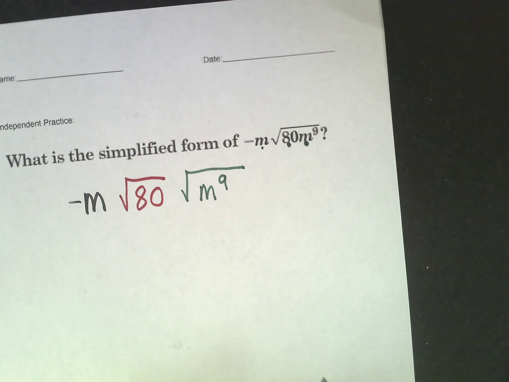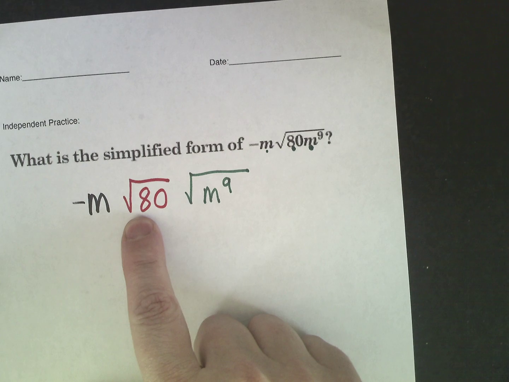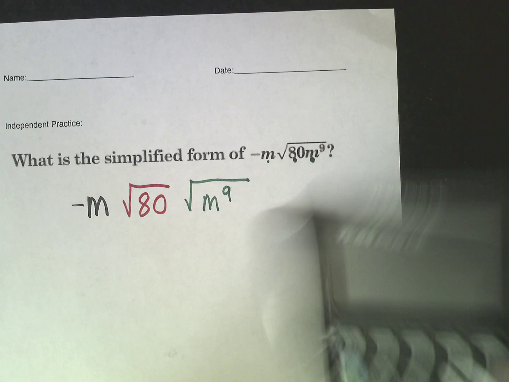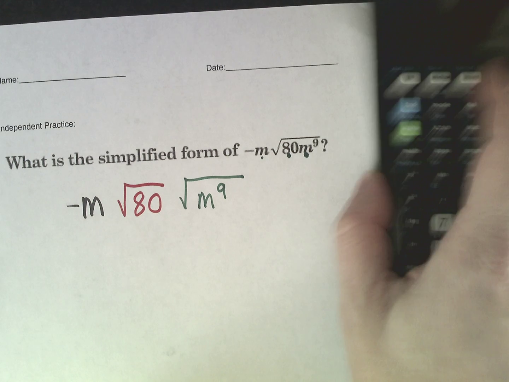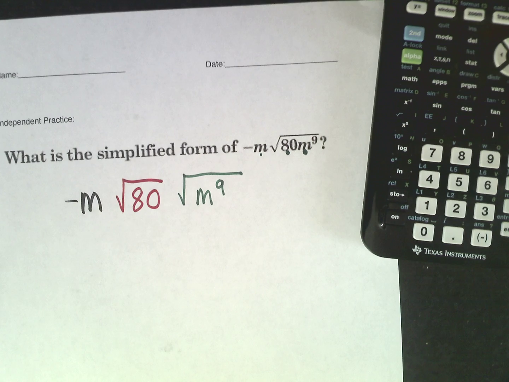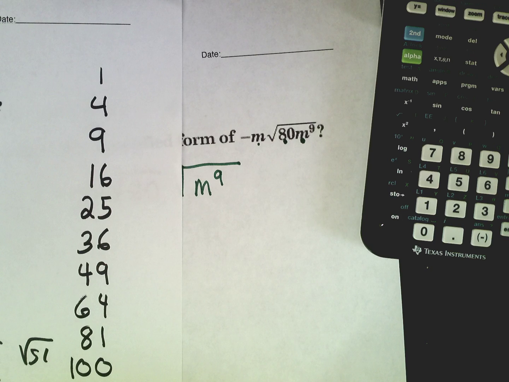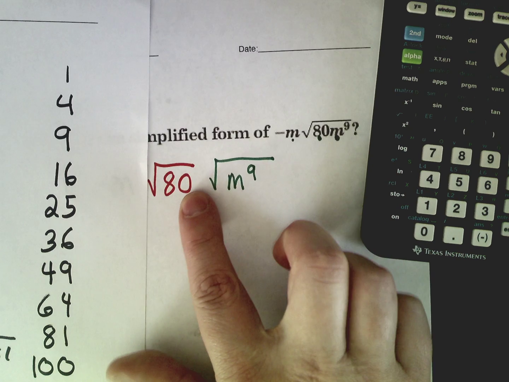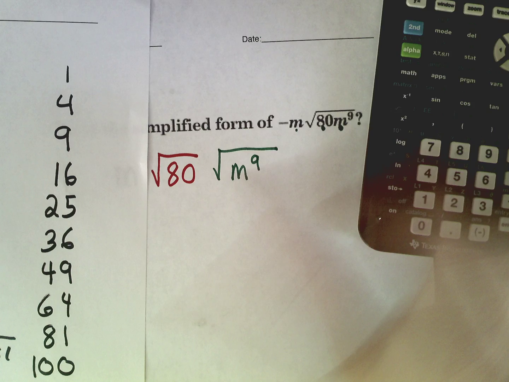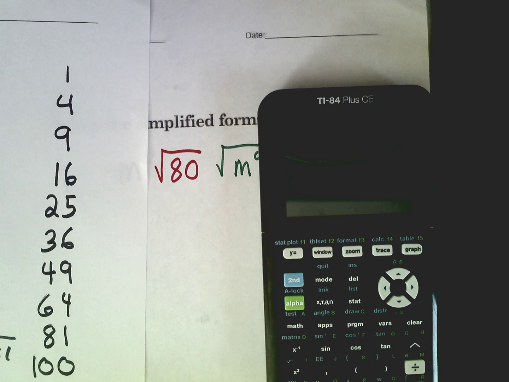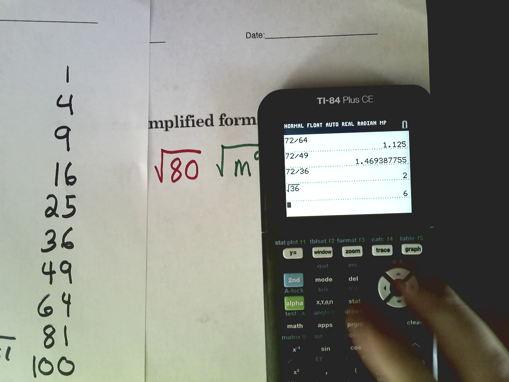Okay. Let's do square root of 80, because I think we're getting good at this. Okay, so now we have our list of perfect squares, right? I hope you copied that from the last problem. Our list of perfect squares is here. And I have to start looking at all the numbers that are less than 80. Okay, for this part here, the red part, I'm going to have to look at all the numbers less than 80. So I'm going to get a calculator out. I'm going to start doing this.